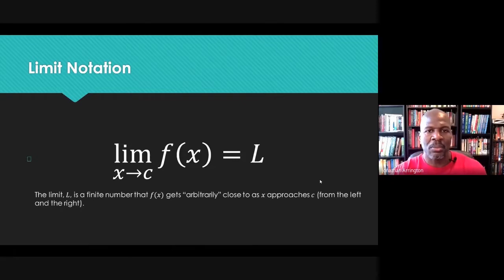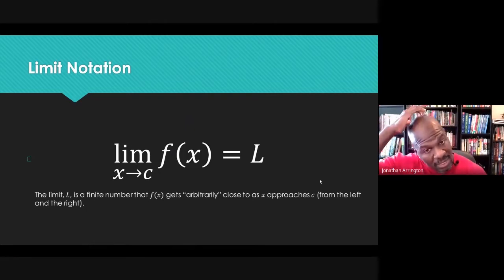Just look at the word arbitrarily. You're going to get a loose definition. It just means as f of x gets very close to some particular finite number. I'm going to show you through tables what I mean by very close. So as we go through examples and look at tables, you'll get a better understanding of what it means. The best way I can define it right now is just very close. When you look at the values in the table, you get a better understanding. All right, so it's a finite number f of x gets arbitrarily close to as x approaches c.